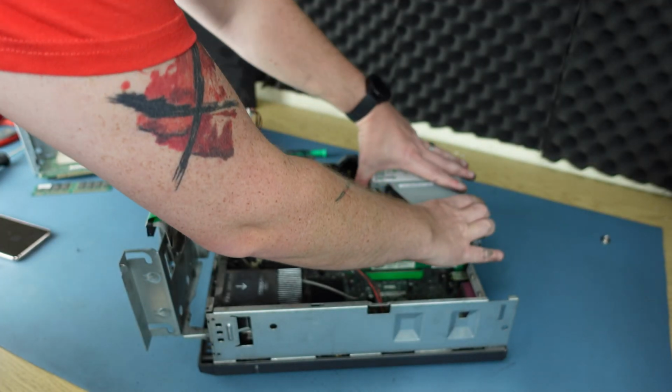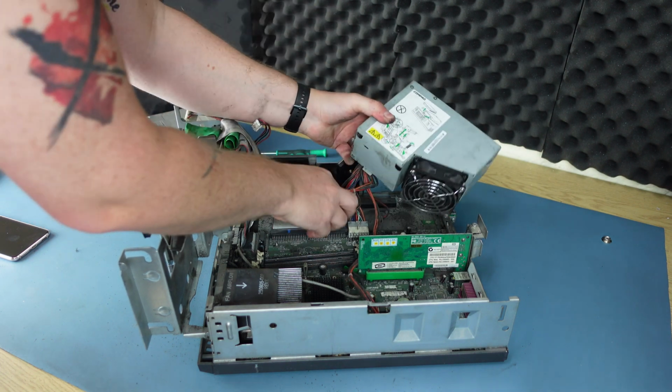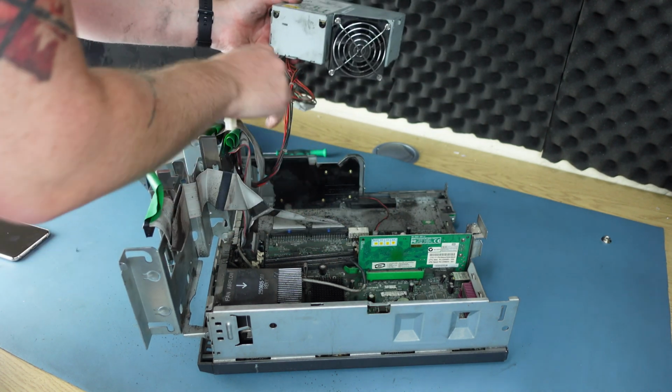Next, I took a look at the power supply. It's just sort of hooked in there at the back and held in place by the frame and the lid. It's a little bit finicky to get out, but once it's been worked free, it just sort of lifts out.